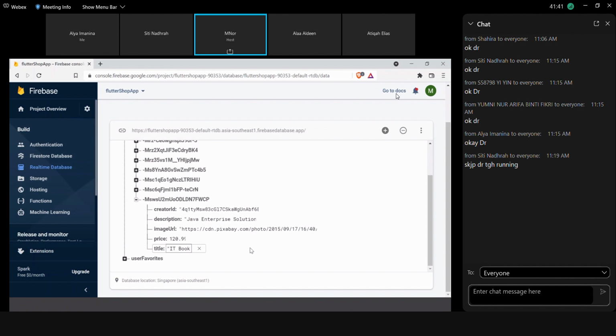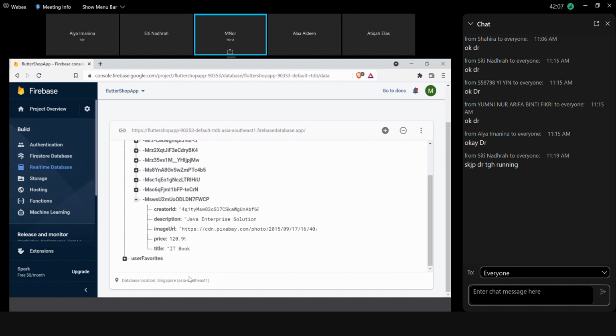Try to refresh or restart your apps, don't log in, just sign up with the secondary email, or second email, a dummy email.